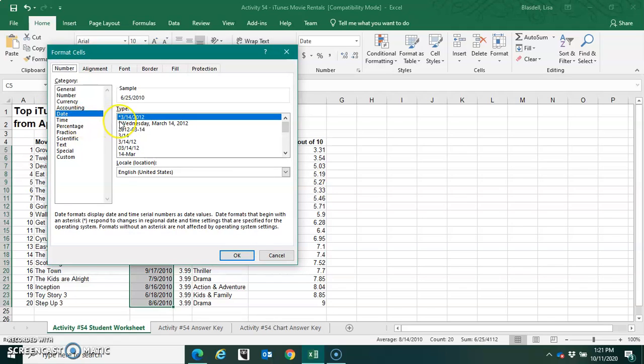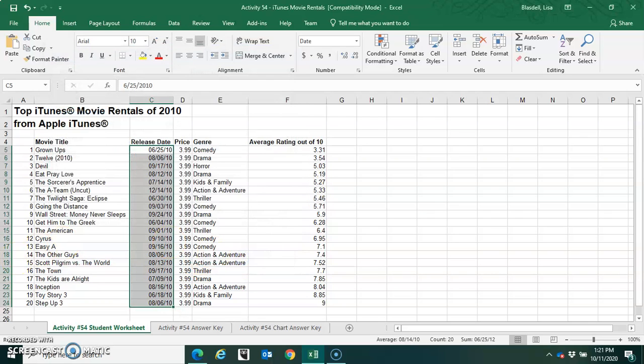We want it to be displayed as month, date, year with 2 for the year. So this would probably be what we want there. So we're going to click on that. And then we are going to also center align that.